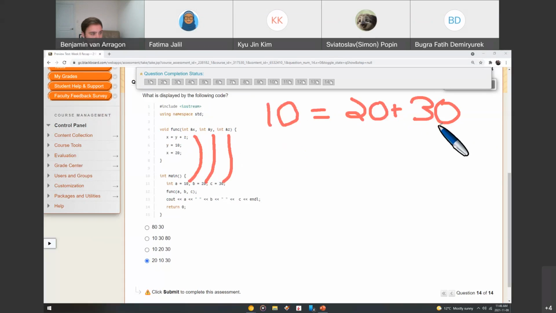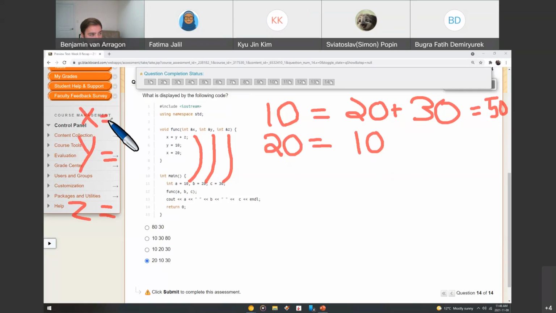Now our second one, which is Y, our 20, we're getting that from here. We're going to say 20 is now equal to 10. So far, 20 plus 30 is equal to 50. If we were to save our variables over here, we've got X, Y, and Z. So far, X is equal to 50.